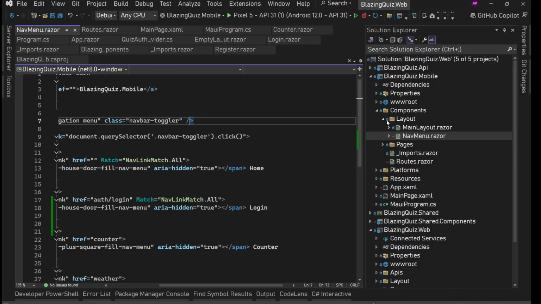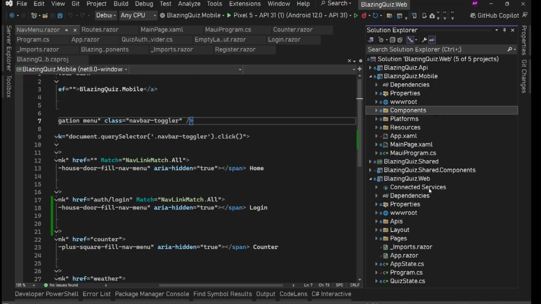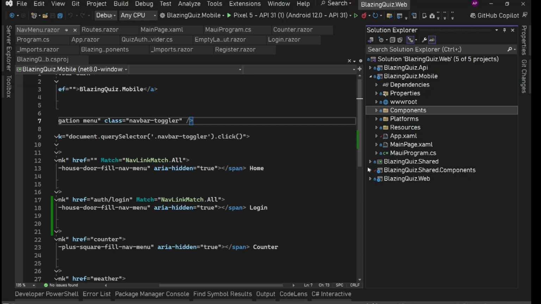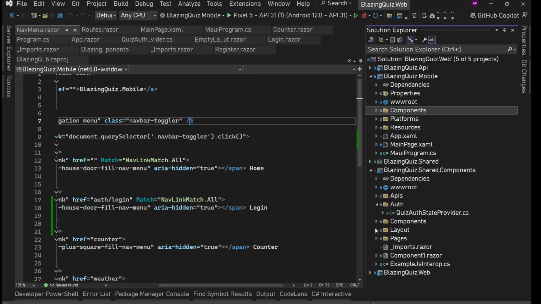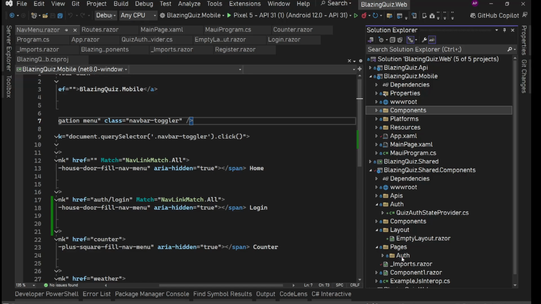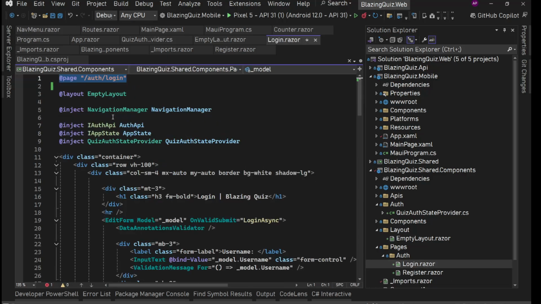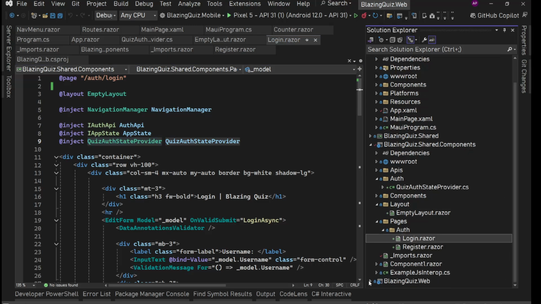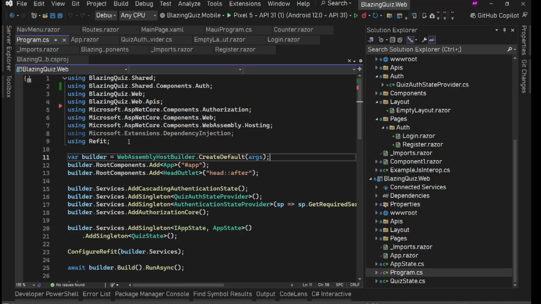The problem here is those login and register pages. If we go, these are using this empty layout and are trying to inject quiz auth state provider. Now for web, we are registering this quiz auth state provider in our program.cs.